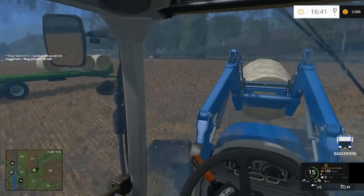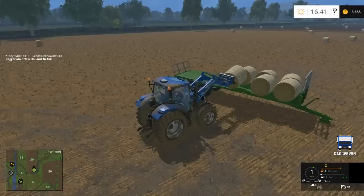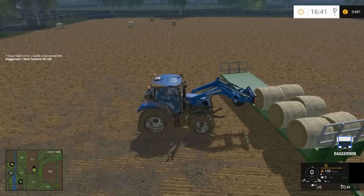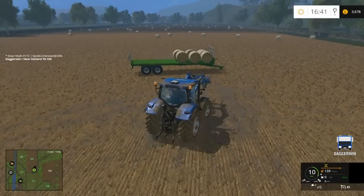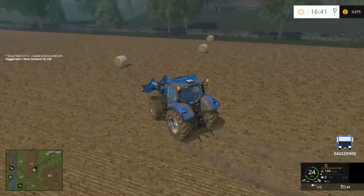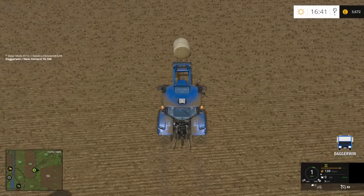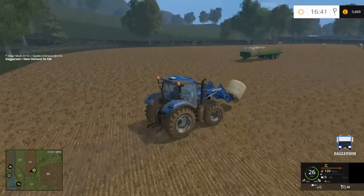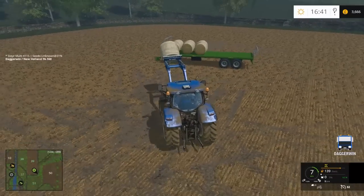There's no way I'm going to be able to put a second layer on though. They'll be flying everywhere. I don't know if the second layer actually helps them stay in place. It may well do. It's just, I don't think I'll ever be able to get one up there. Maybe one day, but at the moment I'm really bad at stacking them. Right, we'll try the next row.